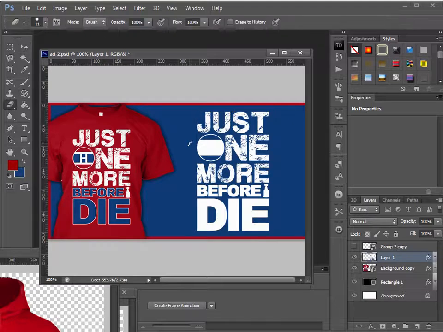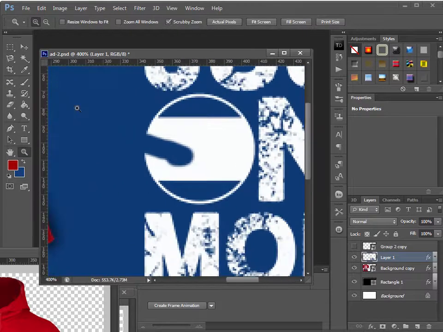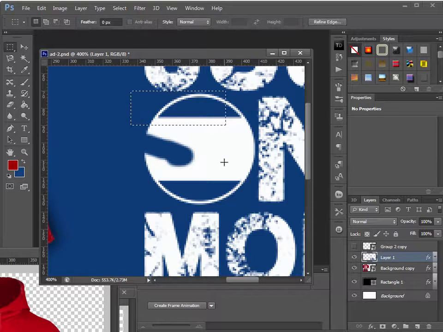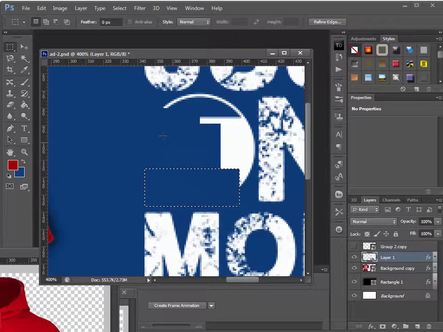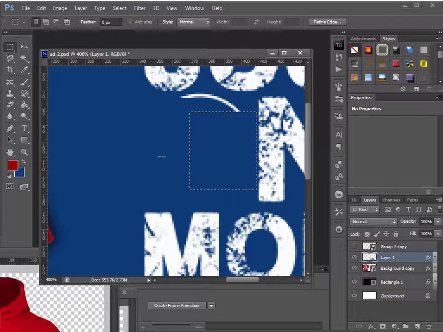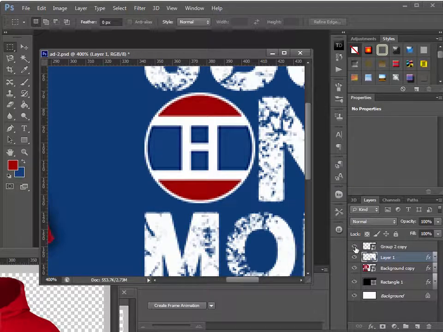You can grab the eraser tool and erase it like that, or just grab the selection tool and be real careful and select just around it. To do that, it's better to zoom in. Use that selection tool and make sure you deselect, Control D. Just do it a bunch of times there. Just select, hit your delete key, and then click somewhere else in the image to get rid of the selection. Just be careful with it there. There we go. Save, and then view the other one there.